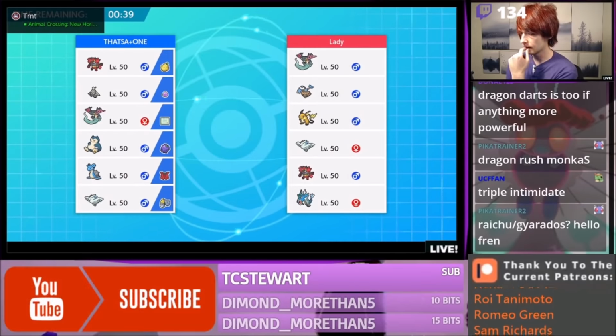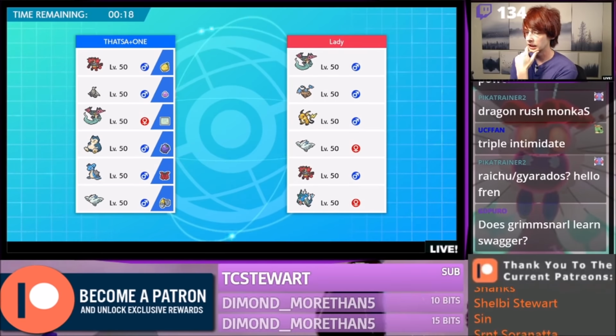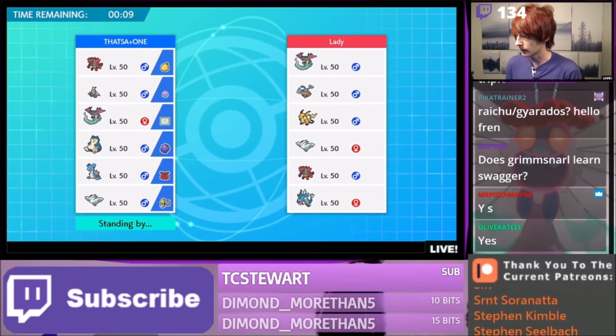I like Dragapult here, just because it does outspeed the Kiss. He's going to get Airstreams up though, so I think Dragapult could be not great. I think I'm going to bring the Lax and try and Trick Room him this game. Yeah, that's definitely worth talking about.